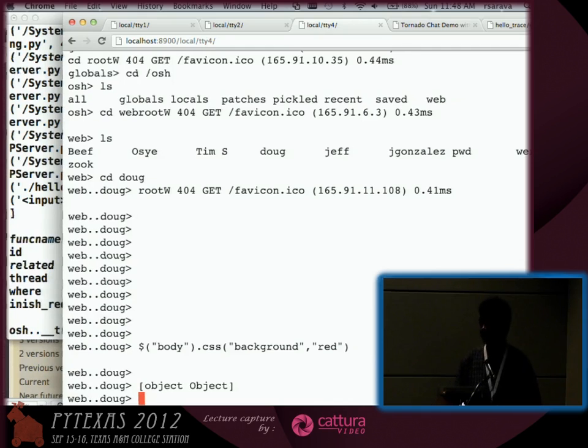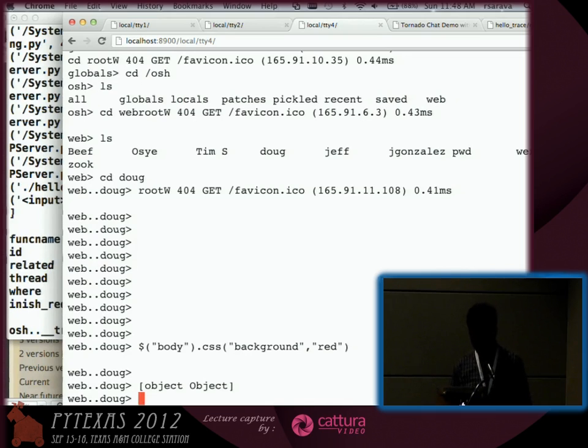But again, this is nice because if you're debugging a program running on an iPad, it's not very easy to do that. So this will work on your iPad. All it does is it takes the command line you type in, it sends it across WebSockets there, and there's like 10 lines of code that executes the command as JavaScript. That's all. It's only a few lines of code that does that.